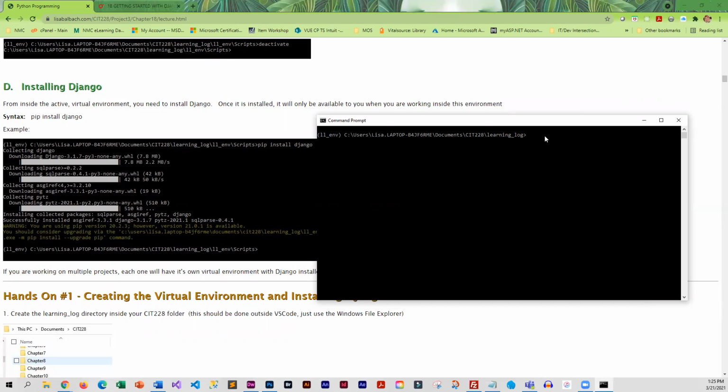And then later, when I create the little pizza app, I'm going to have to install it again in the pizza app's virtual environment. Okay, so I'm going to go ahead and install Django right here. And it's very important that you have that virtual environment active. So you should be able to see it before your prompt.